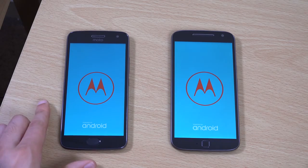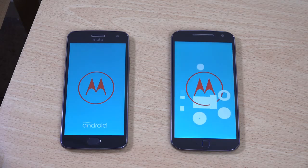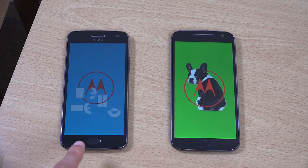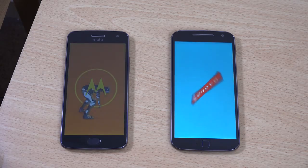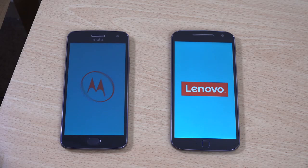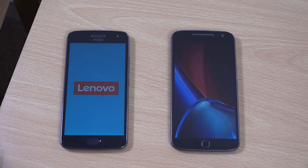It is quite small now — 5.2 versus 5.5 inches. Another thing I've noticed is the actual contrast ratio and the brightness of the screen doesn't seem to be as good as the Moto G4 for some reason. The animations are just as good when it comes to the boot up.